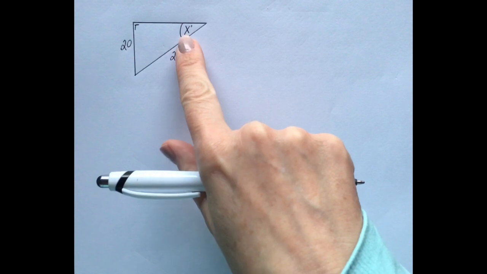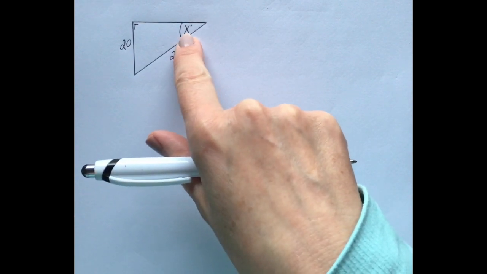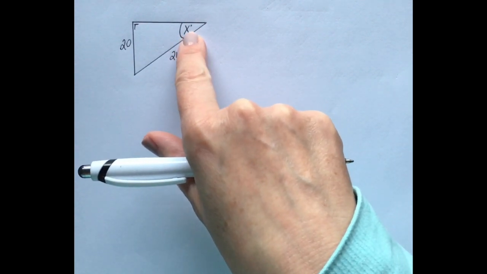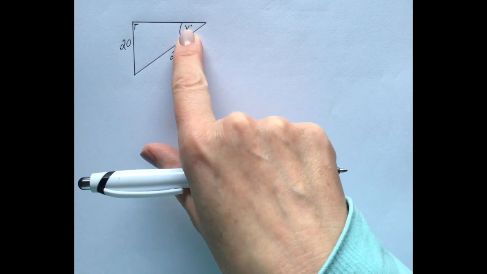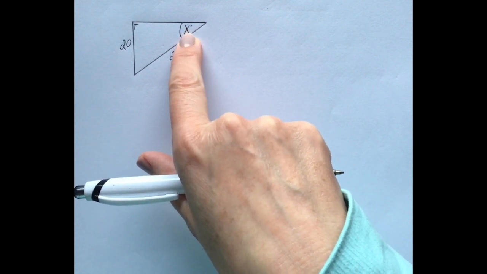Okay, so let's take a look at this question. Now we have a right angle triangle, and we do have an angle involved in this question. It's actually what we're being asked to look for. We're asked to find what that angle x is. So there's an angle involved in the question, which immediately means we've got to use one of our trig ratios. Like before, first thing we're going to look to do is label the sides.